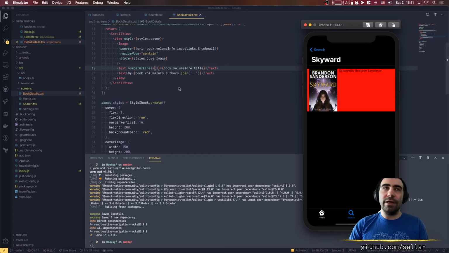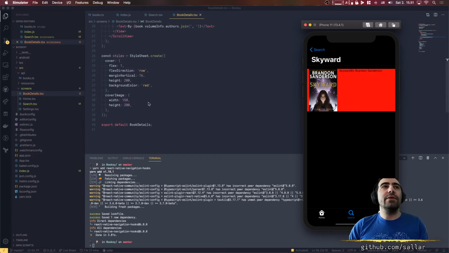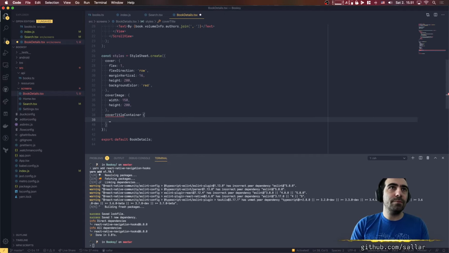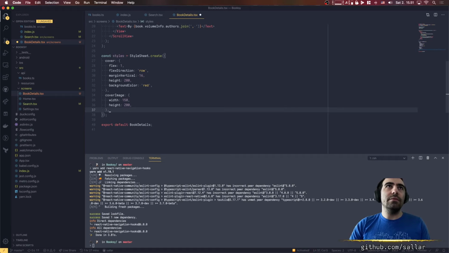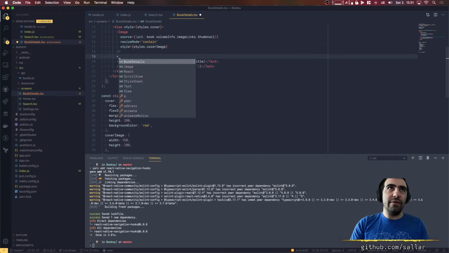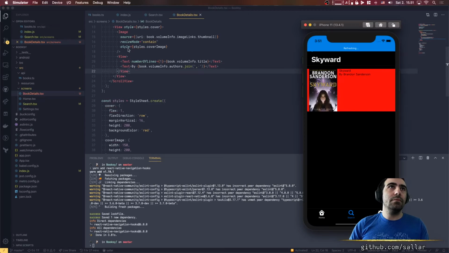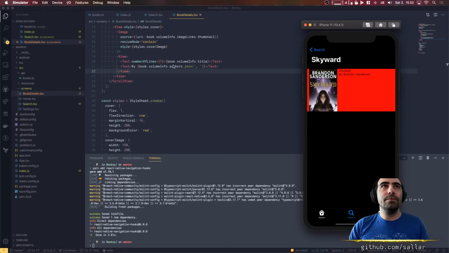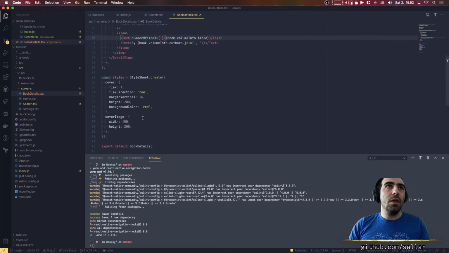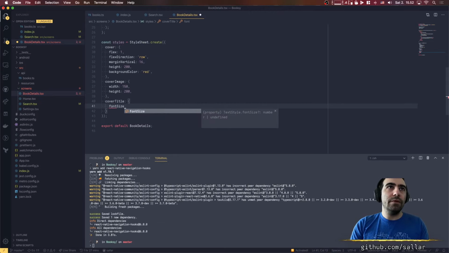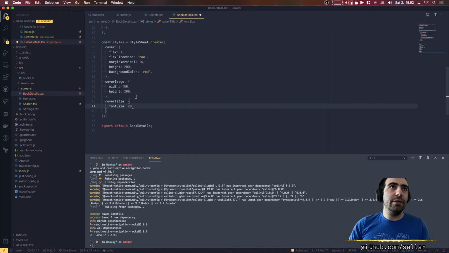Oh, okay, yeah, I get it. So we have to have a cover title container. Flex, well, doesn't need to really, because we have our flex. So view. Cool. Cover title, font size 20.